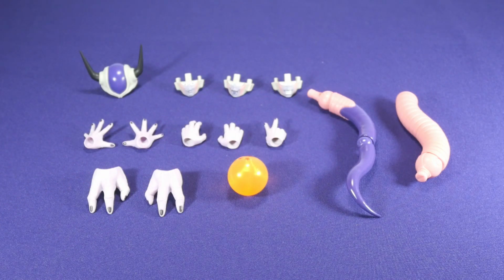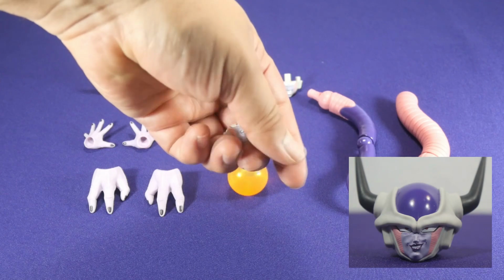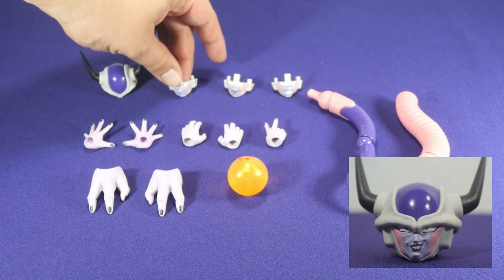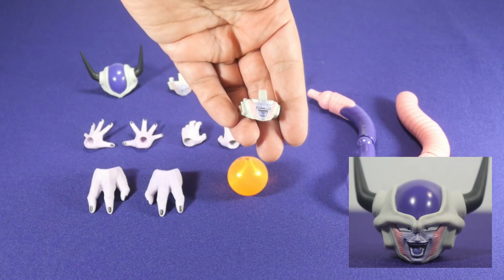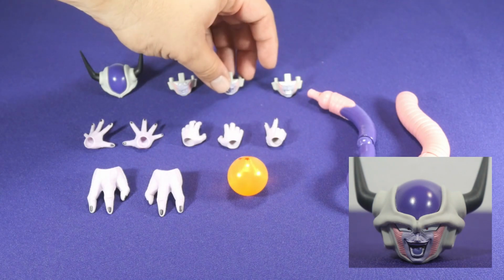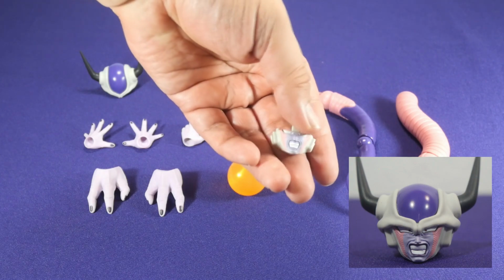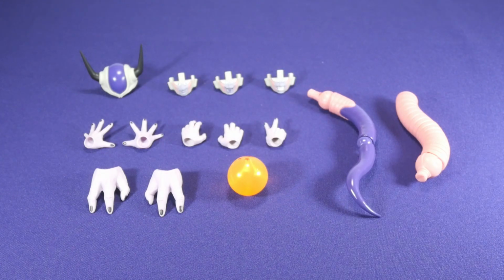Let's check out the first one. Here we have a laughing or smirking faceplate, like for example mocking Goku's allies, which he very regularly did. The next faceplate is Frieza laughing with joy, for example as he is impaling poor Krillin. Next faceplate is Frieza struggling, for example as he struggled when he fought Piccolo in this second form.